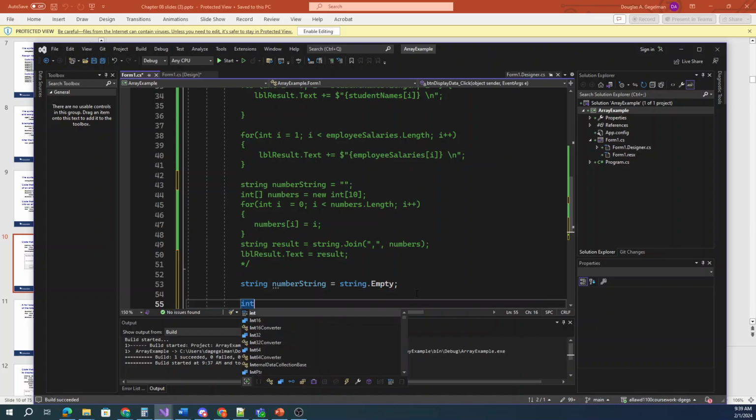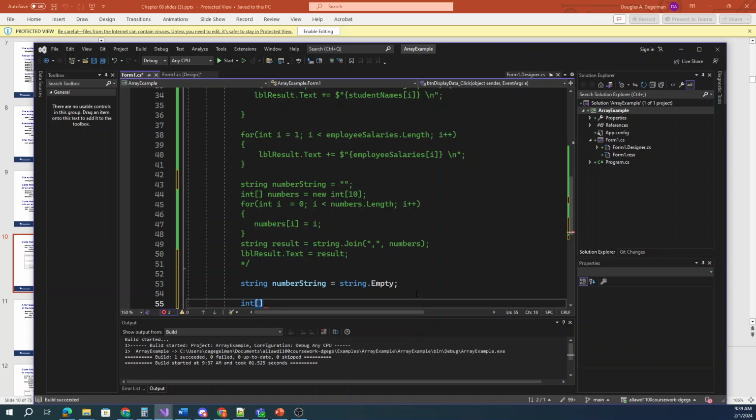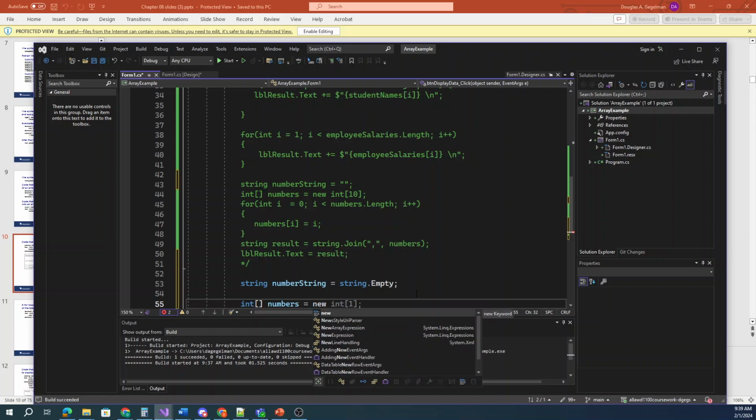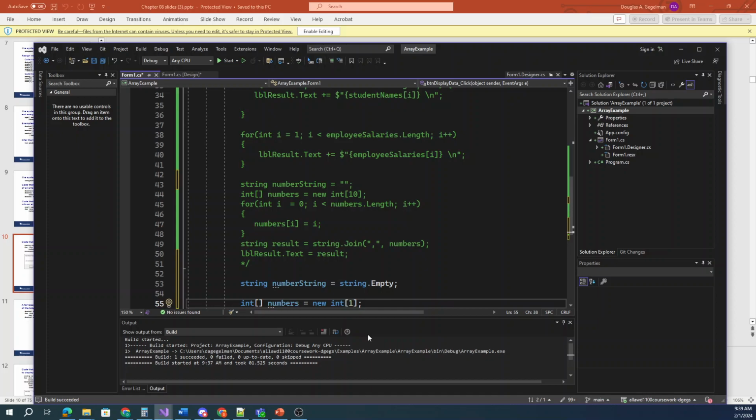And then I'll do an int. Again, my data type is the int, the square brackets say it's going to be an array, and I get my array name of numbers. I'll say new int, but we want 10 in here, not 1.